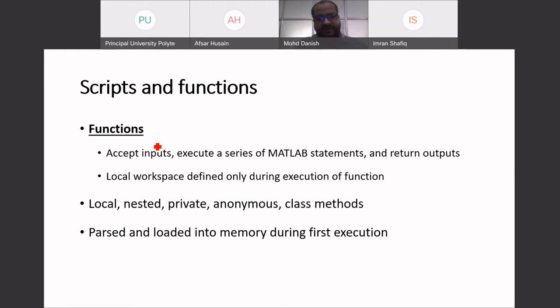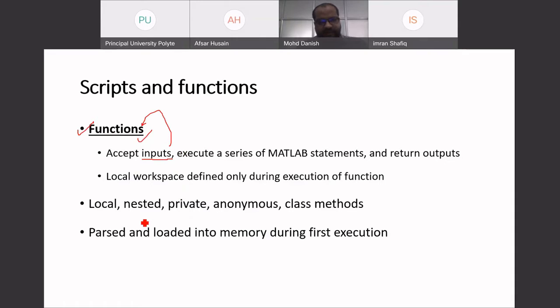Function files can be written similarly to the script file. There is a slight difference. You have to start the function file by writing the keyword function. Okay, in the very beginning. Okay, what will the function do? The function will take arguments. Arguments means the inputs that the user can give. The user can assign certain inputs. Those inputs can be transferred to whatever function you have created, and the function will give a single output, and that output can be represented in a single variable. Okay, the working of the function file is that you give an input, and this function file will process those inputs based on the commands that you have defined, and it will give an output.